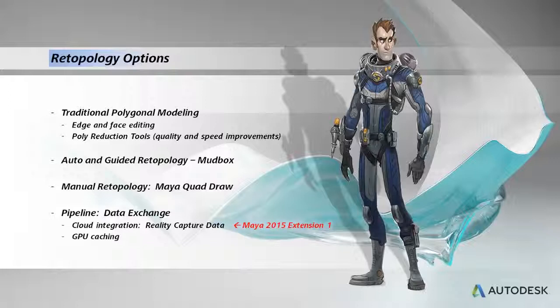The automatic or guided retopology that's available within Mudbox provides a really quick way to take really dense meshes that you may have created just from pushing and pulling, and create a whole new model there from within Mudbox. Guided retopology uses curves to guide edge flow on a model.